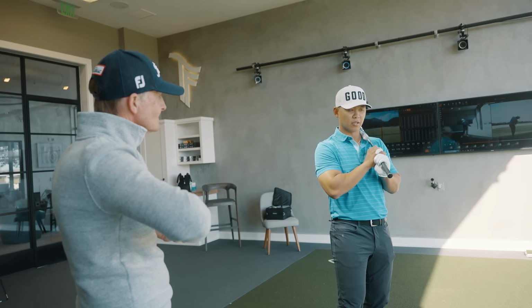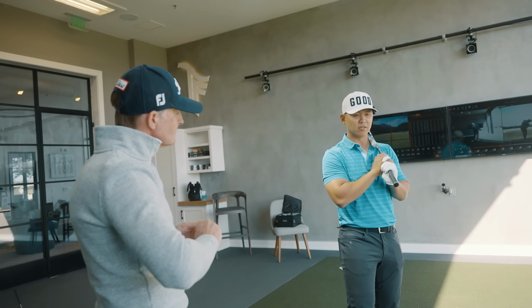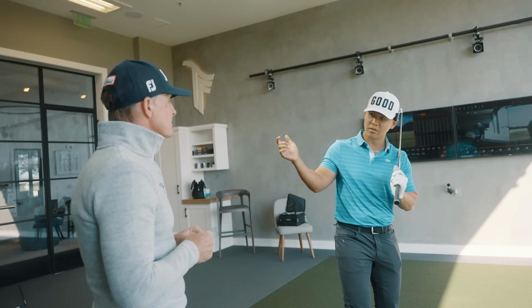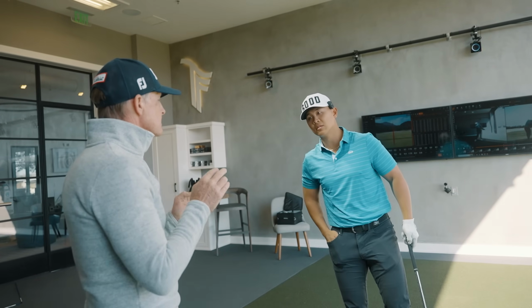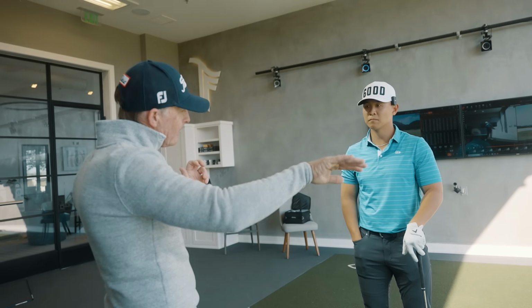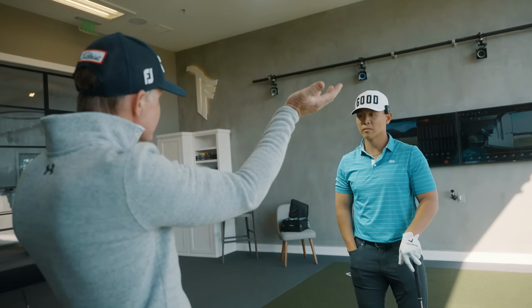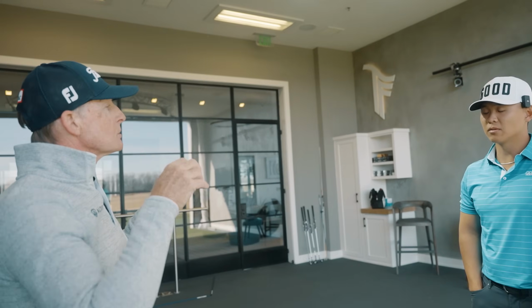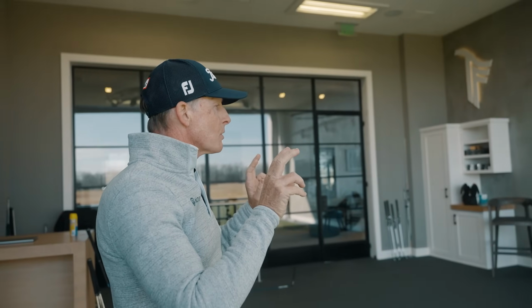Is it? Mm-hmm. Okay. Because I feel like that's contributing to my struggle to shallow the club out because it's tilting me over this way. It certainly would. But as long as we position that shaft in a more functional place, we've cut out some of the degree of difficulty. We don't need this adjustment. Right. Then it doesn't matter what this does because it won't have that influence. And we'll check that it's not having an influence on quote unquote steepening.